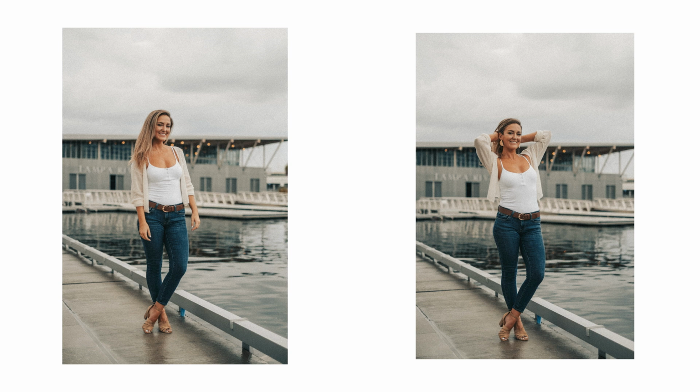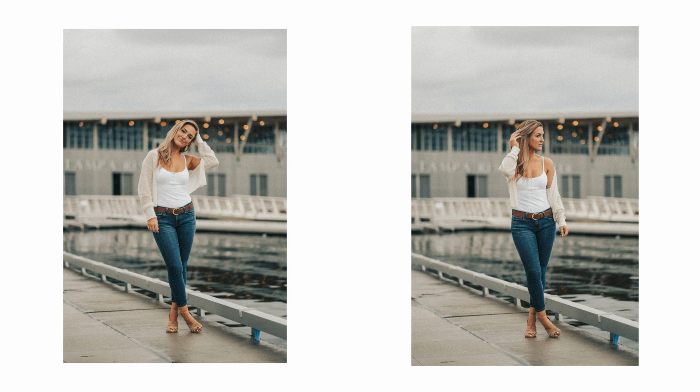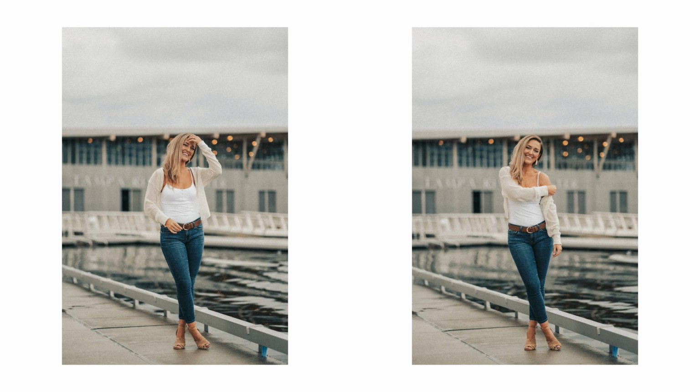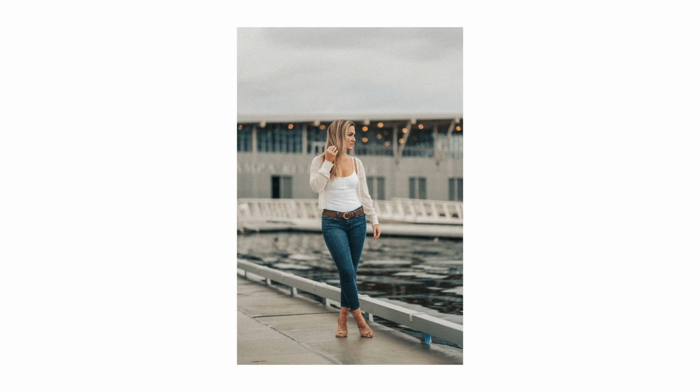But with this shoot, I love it. Chelsie killed it, and I also did add grain. So if you see any grain there, it's not noise. I added that intentionally. I just want to be able to start being more creative and letting out more of the stuff that I want to put out, rather than when I do client work where I don't get as creative with the texture in a photo. But I'm loving this so far, and just starting here with these simple poses that we can just start off right off the bat.